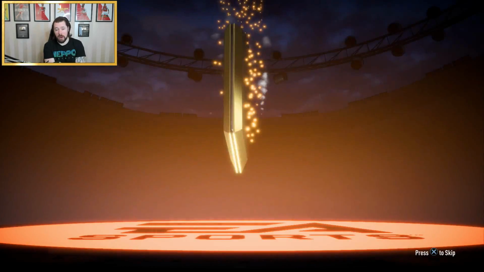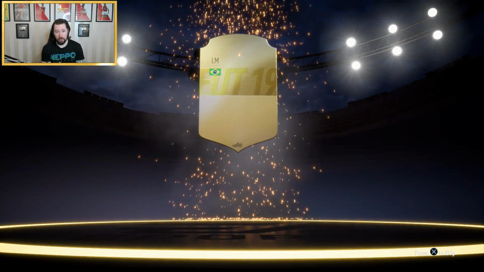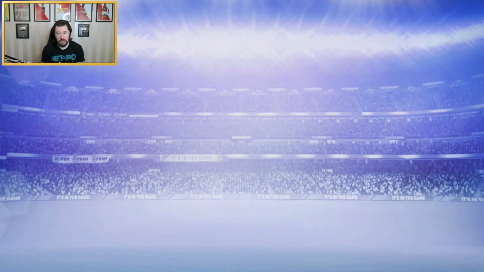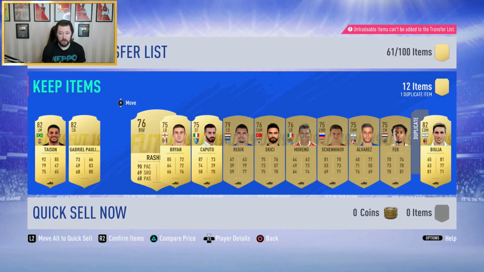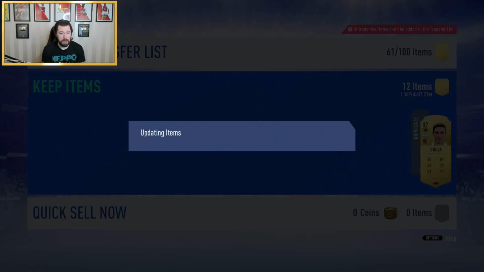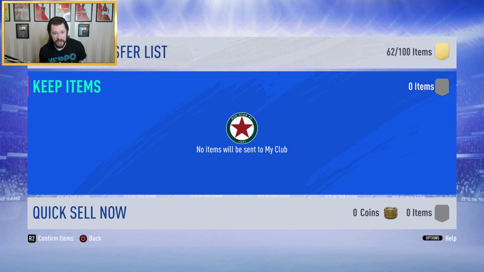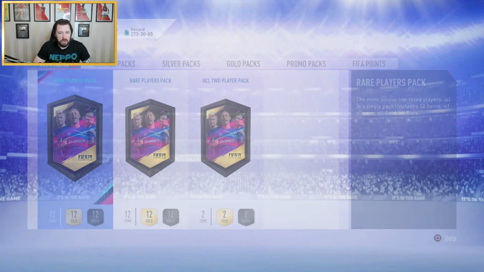In our second Prime Gold Players pack, no walkout, no board, no inform. It's going to be Tyson. Do I have him untradeable already? No, I don't. I do have a Biglia, but Biglia is tradable to my knowledge. Yes, he is. Happy days. Now, we've got 2 50k packs. EA, come on, let's have a walkout, boys. Come on, give me a screamer, low-rate screamer.